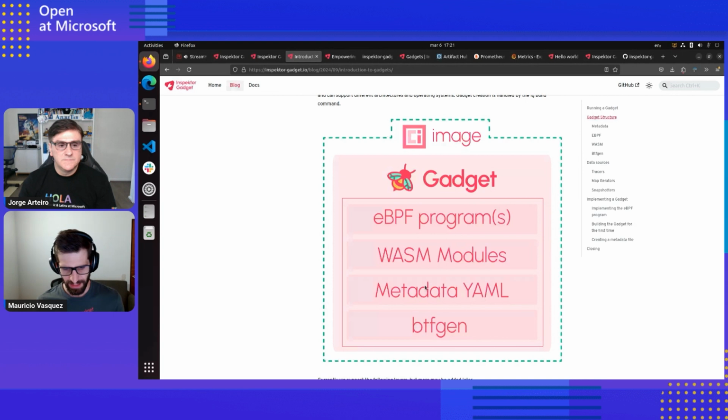Yes, the nice thing is that as we are using the same technology as Docker, we don't have to re-implement all these technologies and all this logic to store the gadgets. So you can push that to GitHub Container Registry, to Azure Container Registry, to the one from Amazon, the one from Google, because all of them are using this standard that is compatible with the way we package the gadgets.